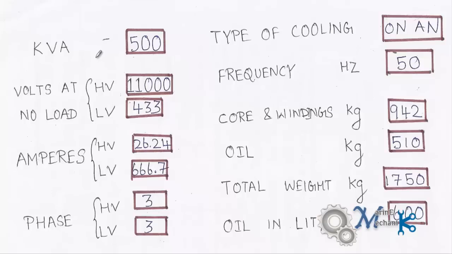So the first parameter we have to note is the KVA rating. We all know that the transformer is rated in KVA, not in kilowatt. It is kilovolt ampere. This particular transformer which we saw in my last video has the rating of 500 KVA. That is, the transformation capability is just 500 KVA.